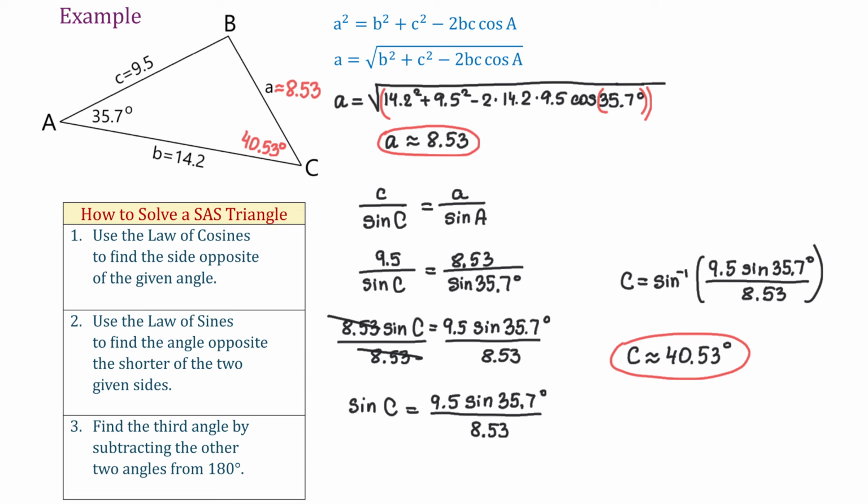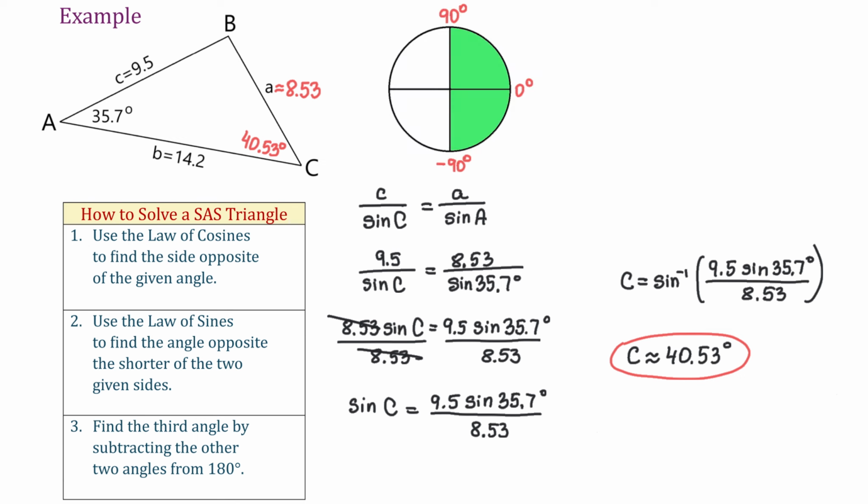But why do we need to find the acute angle first? This is because of the range restriction of the inverse sine function. When using a calculator to find an angle with the inverse sine function, the result will always be an angle from negative 90 degrees to positive 90 degrees. This means that obtuse angles will not be directly displayed by the calculator. So let's see what happens if, by mistake, instead of side C, which is the shorter side, we use side B and we try to find angle B.